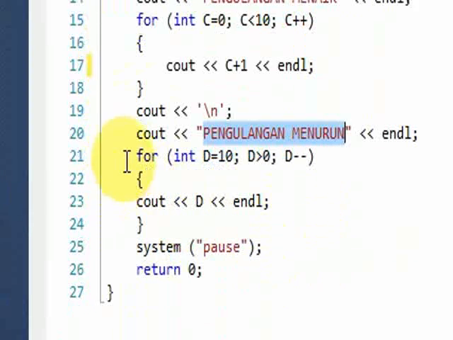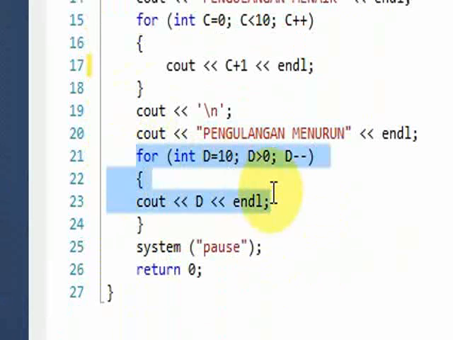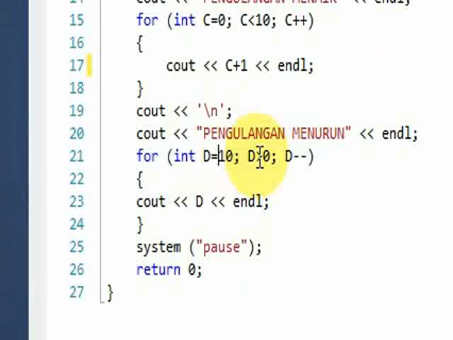For line 21, this statement will print the value of D. It means that D is first 10, and it will deduct 1 on the first execution, deduct 1 on the second, and so on until D equals 0.